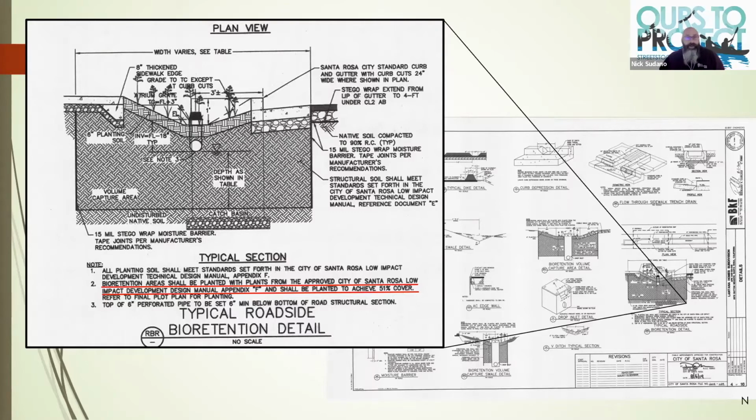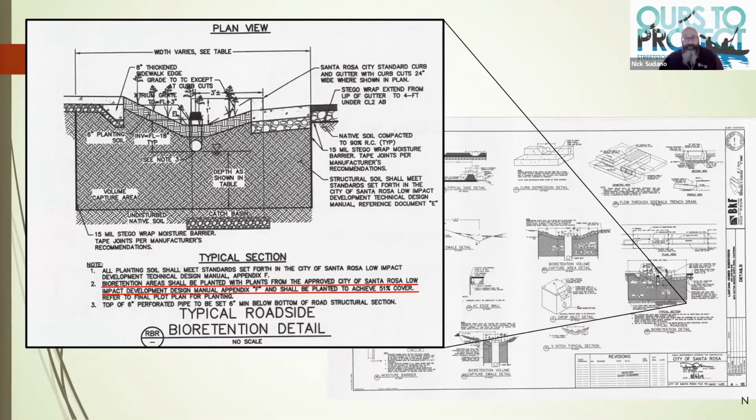And if you're a contractor, sometimes these typicals don't have enough information for you. So you might need to put in an RFI and ask for specifics, like what is the soil mix? What is a planting schedule? What is a clear detail for how you're going to install this in a certain scenario, because the typical may not exactly work for what you're looking at. Those are the things that you would be looking for.